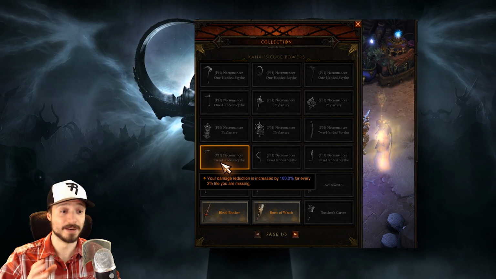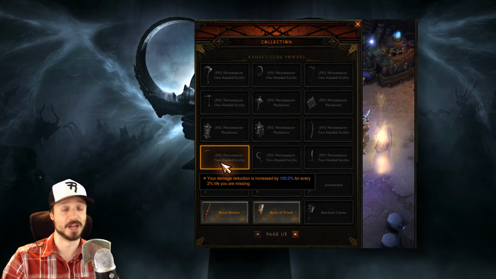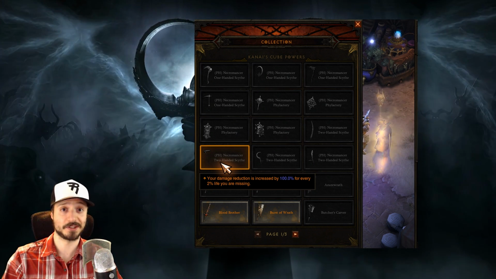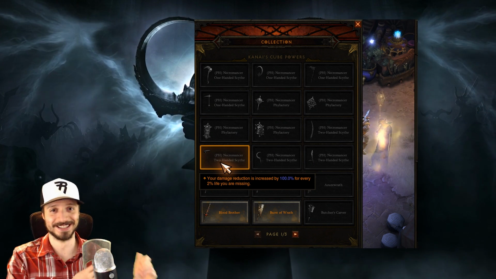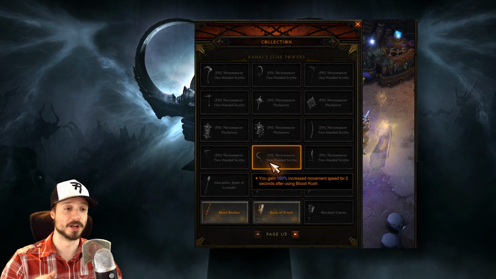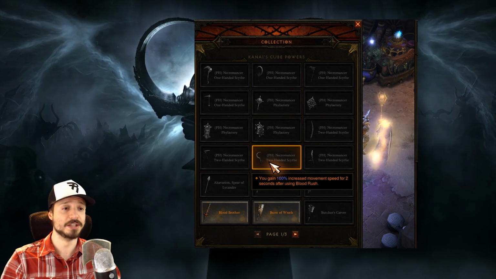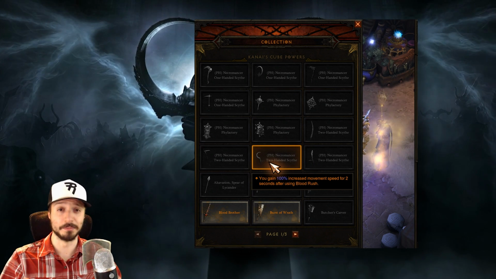When this was initially data mined, it was your damage reduction is increased by 1% for every 2% life you are missing. This didn't seem very powerful, but it made a lot more sense. There's got to be some fair compromise between 100% and 1%. Next scythe: you gain 100% increased movement speed for 2 seconds after using Blood Rush. I suppose that could be good for speedruns. Factor in an Ingam, and you're able to pop Blood Rush fairly often, so I can see speed builds using this.